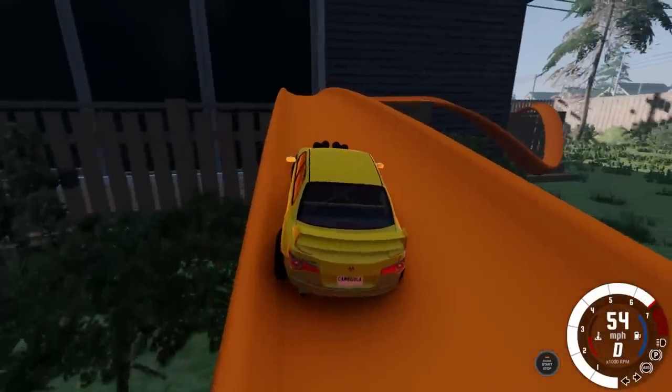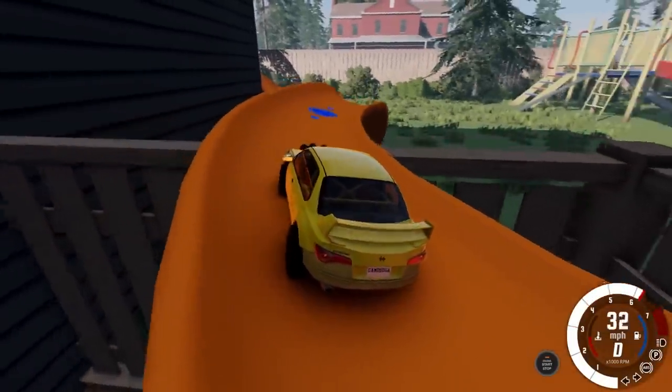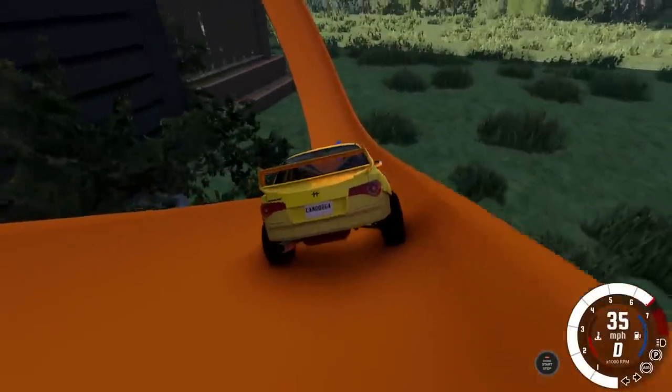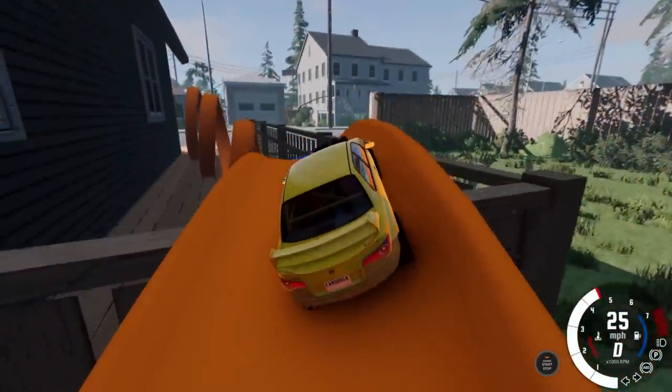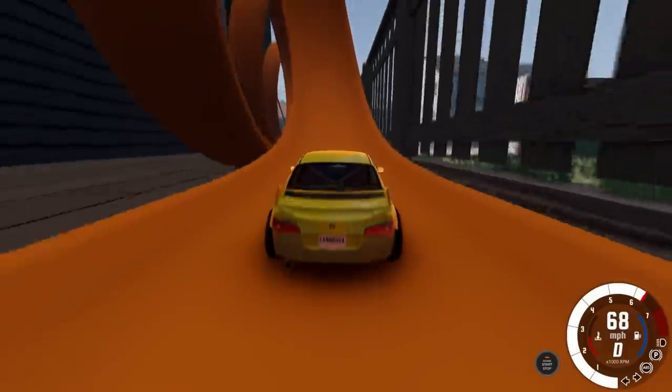Okay, I think we're coming up to the loops here. We're gonna go over the fence. Hold on, stick to the inside. This map is amazing. Also, these people really need to mow their lawn. A lot of overgrown grass back here. All right, here we go. It is time for the three loops. Are we gonna actually make it is the question.